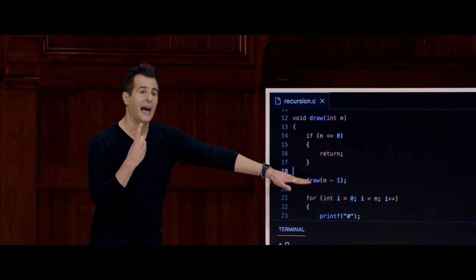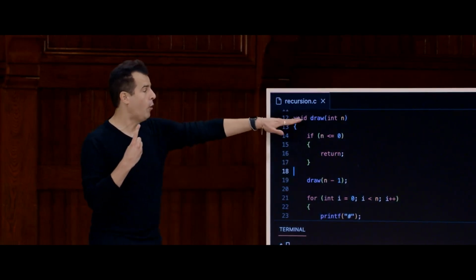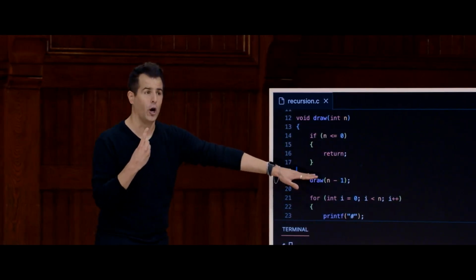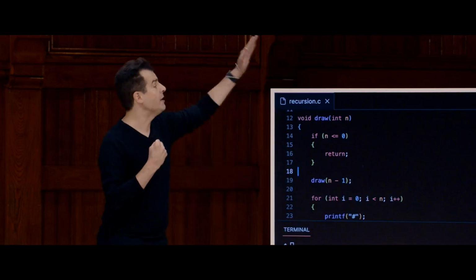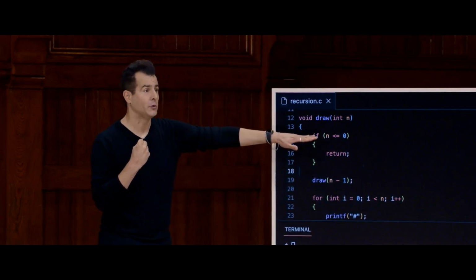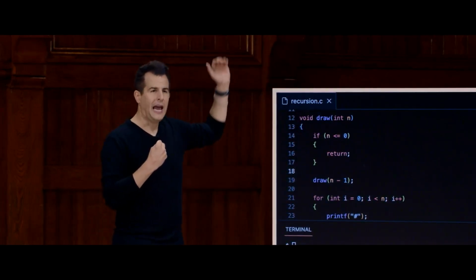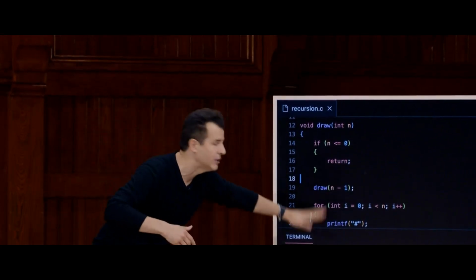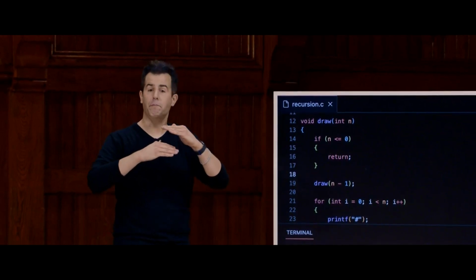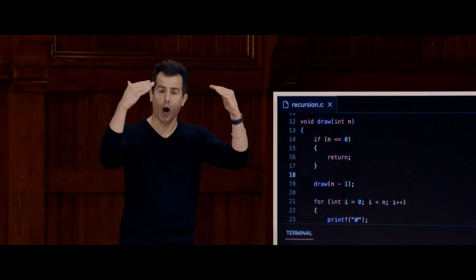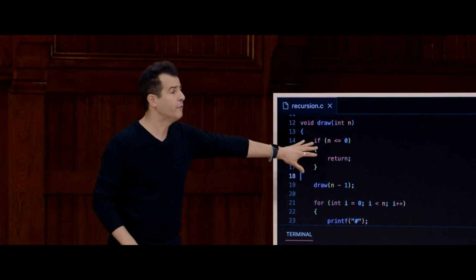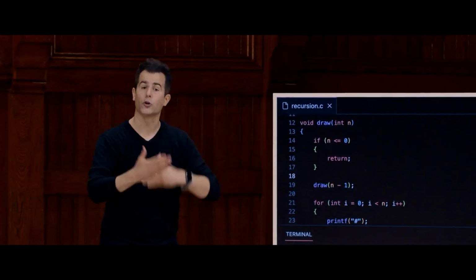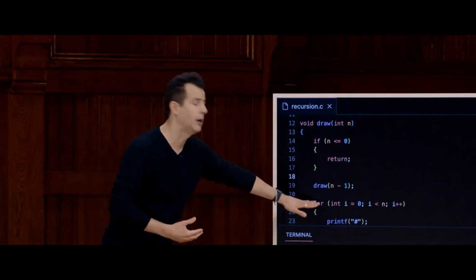Draw 1, and now we go back to the beginning. How do you draw 1? Well, 1 is not less than 0, so you don't return. You draw height 0. How do you draw height 0? Wait a minute. 0 is less than or equal to 0, and you return. And so it's kind of like this mental stack, this to-do list. You keep postponing executing these lower lines of code because you keep restarting the draw function until finally one of those function calls says there's nothing to do, return. And now the whole thing starts to unravel, if you will, and you pick back up where you left off.